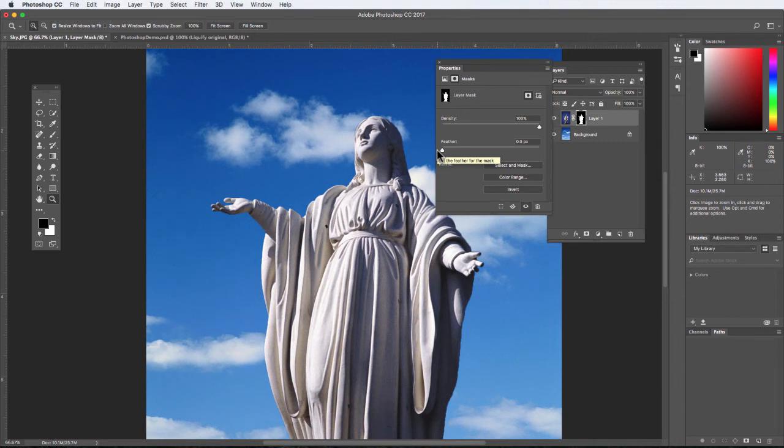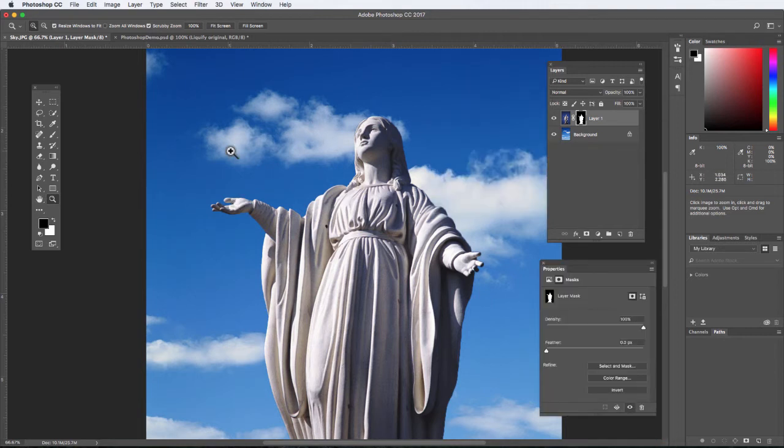But let's say for some reason you need to clean even more of it. You're getting a halo of a color, you're having a situation, the feather's not doing it, and there's other issues that you're just not quite happy with. The mask is simply just hiding parts of the image that you do not want to show. In this case, I didn't want to show the previous blue background. I want to show a beautiful bright sky. With this feature, you can choose how much or how little you show.